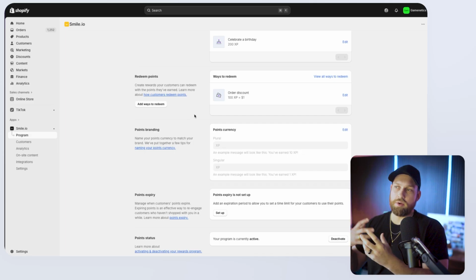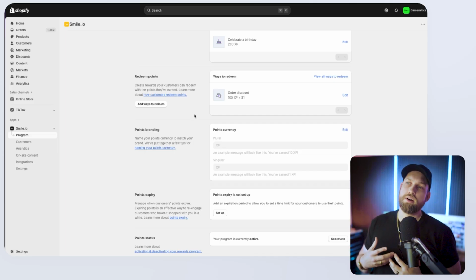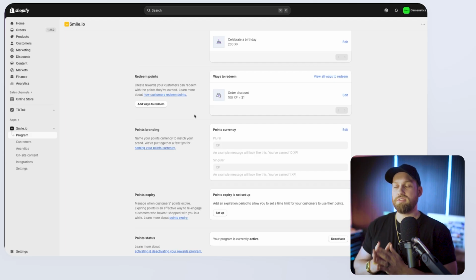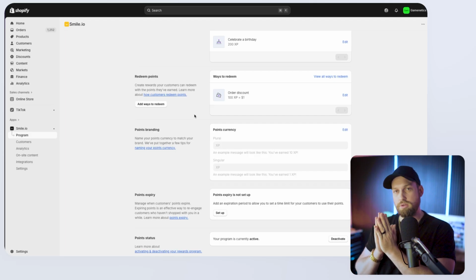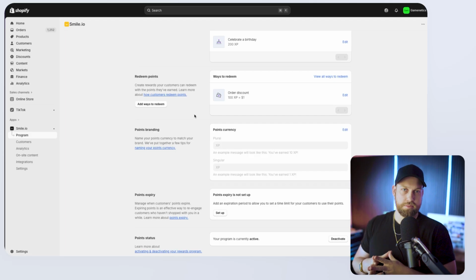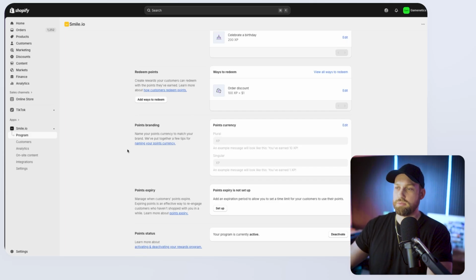And one of the things that I would highly recommend too, if you are using AI to help you develop some of these things, is give it the most information that you can about your brand and what you do and your customer, so that you can tailor it specifically to your brand the best way possible.